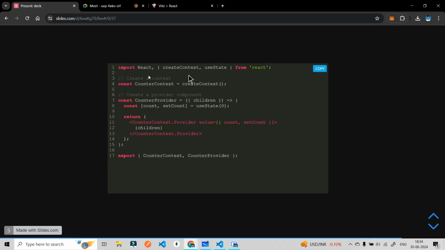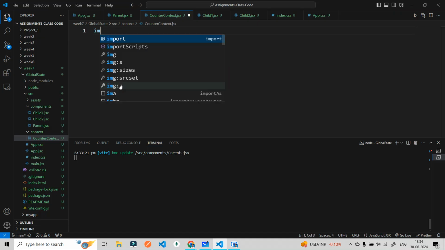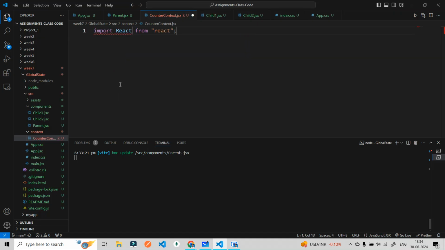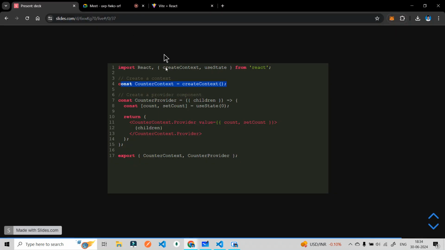Now we will first create this context. This is how we are going to create it. So import React, this is the first step, and the first thing we have to do is create a context. How will we do that?